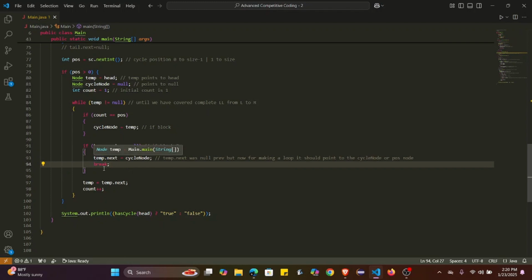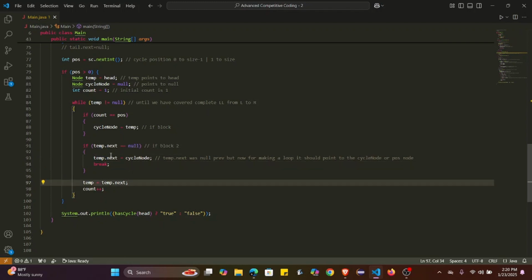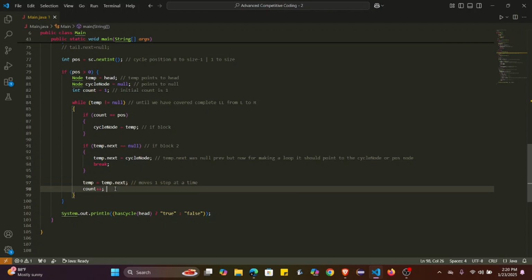We'll come out of the while loop, and this while loop will work up to temp not equal to null. So we'll have to keep moving temp by 1, one step at a time, and we'll increment count. Okay, good to go.